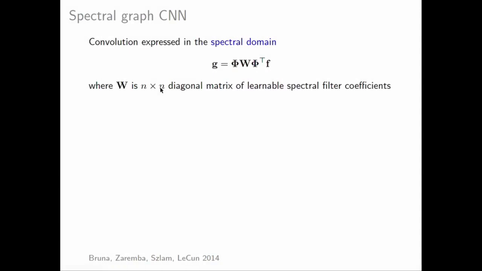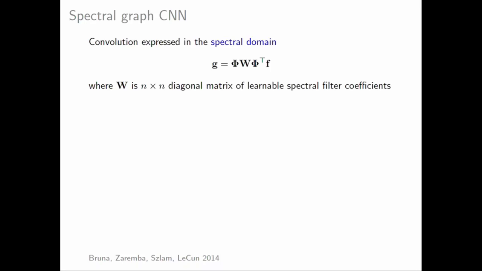Okay, so the very simple idea, as we've seen before, is that we can just apply the filtering as a diagonal operation in the frequency domain. That's exactly what we see here. We are given some signal, a function f. We compute its Fourier transform and then multiply by a learnable diagonal matrix of weights. These are the spectral coefficients of the filter. Then we compute the inverse Fourier transform, and this is what replaces the standard Euclidean convolution on a graph or on a manifold. And with this convolution we can do the usual things that we do in convolutional neural networks, right? We can apply nonlinearity, for example, half rectifiers that are very popular. We can have multiple layers of such operations, and so on and so forth.